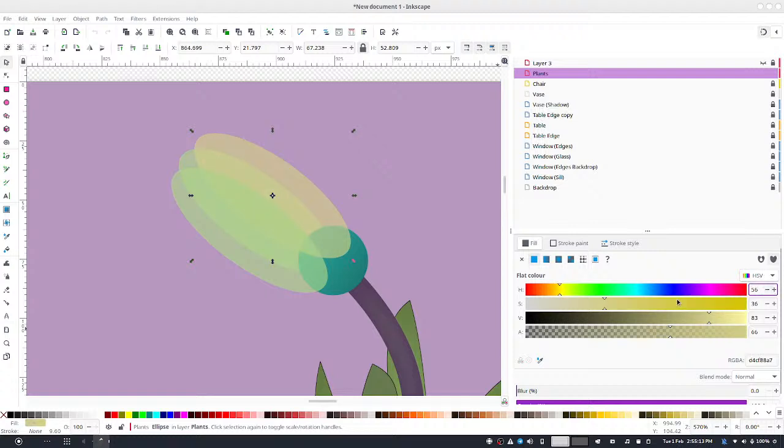I'm gonna go with a yellow for these flowers. And each petal will have a slightly different shade.